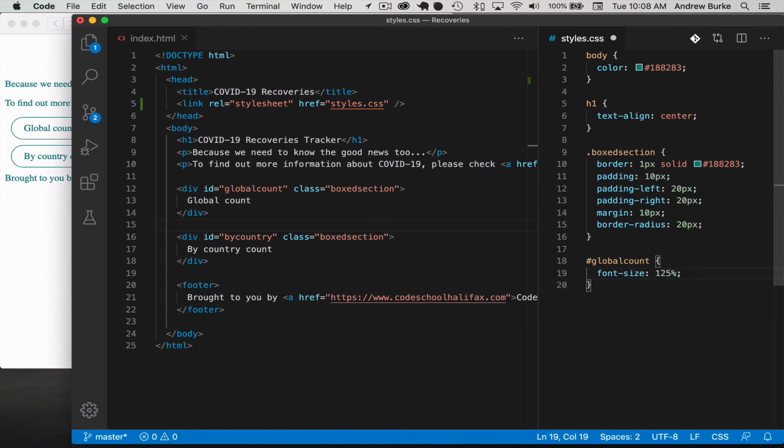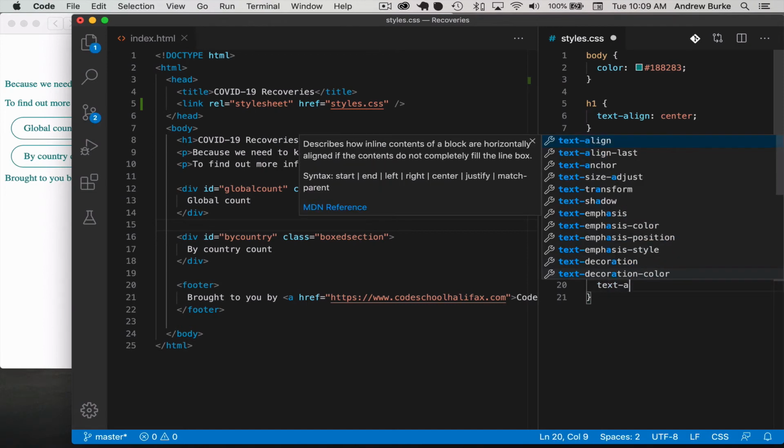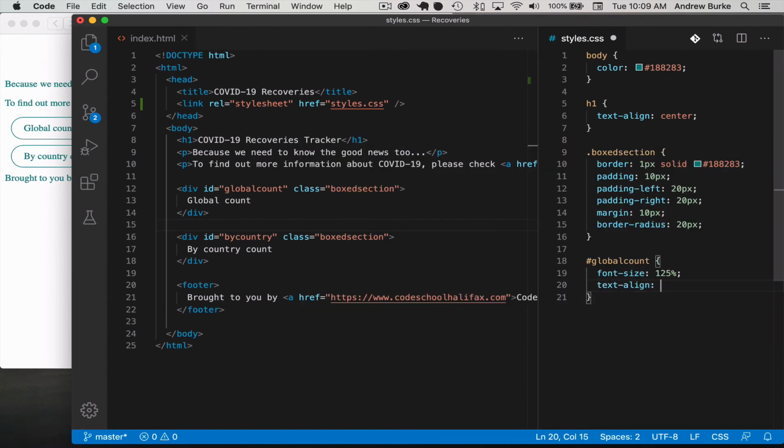Now, just like with padding, there's many different ways of specifying font size. You can use pixels, points, percentages, EMs, all sorts of different things. That's way beyond the scope of this, but I like to use percentages just because it gives us a relative size. And I'm going to do text align center, and that should be good.